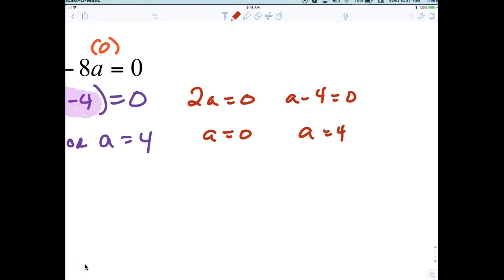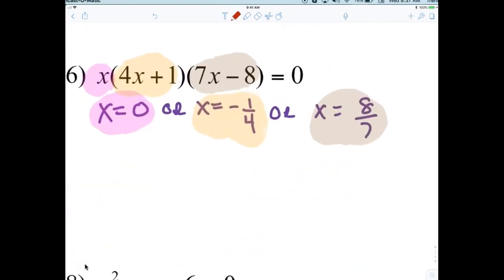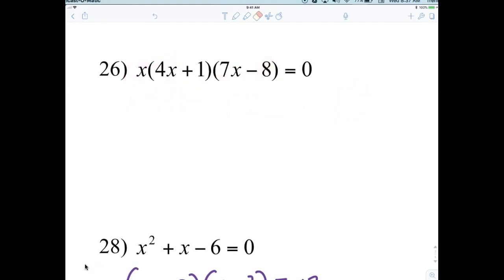That's hard. All right, 26. Now, again, let me just wipe this clean real quick so I can make it clear. Is that one should be a really what? Easy, very simple. The reason why it's easy and simple is because it's first set equal to 0 and it's already what? It's already factored for us. So all you do is set the factors equal to 0. Pickens, you with me? Yeah. Good. Set the factors equal to 0.